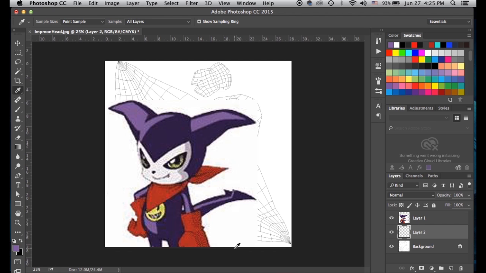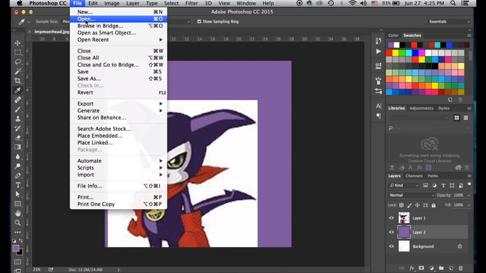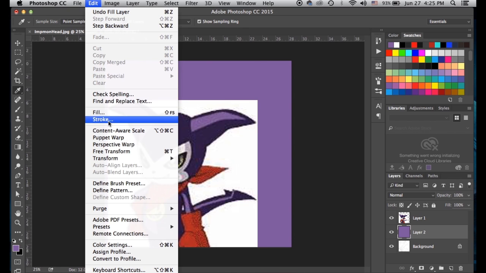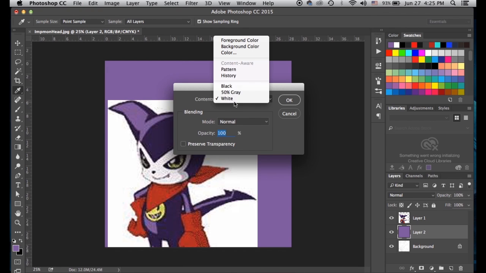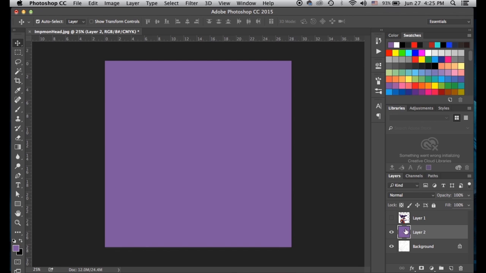I can just press Option Delete, I'm using a Macintosh, or if I want, I can go to Edit, Fill, and say foreground color. And that could also do it. Okay. I will also be using white and black, but those are pretty obvious. So now I have this as my base color right here.